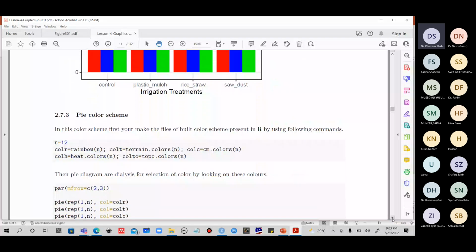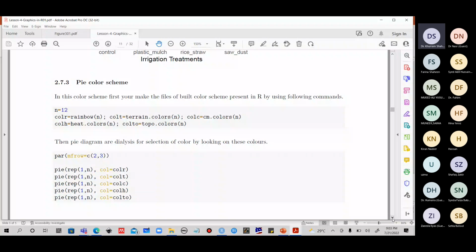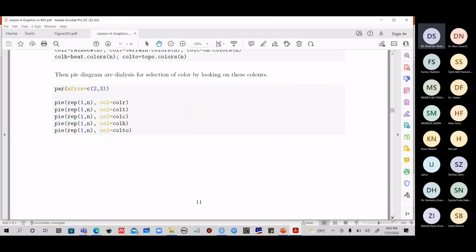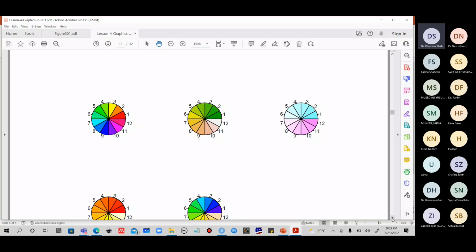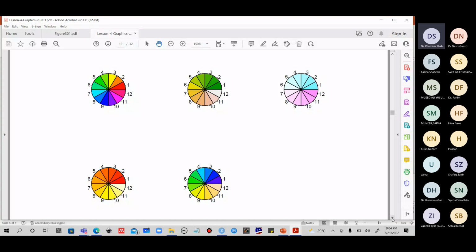And then by color scheme, we have different colors. You can see on screen that these are our different palettes, and they all have names. You can select which type of color from all these, and each has 12 colors.